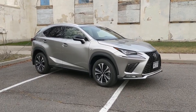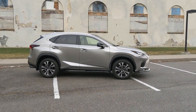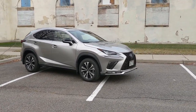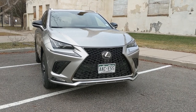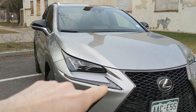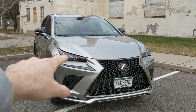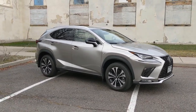Starting up front, the NX has a long nose with a pretty long front overhang that could throw off the proportions a little bit. I think the Lexus design team has done a pretty good job designing around that. Up front you've got the trademark Lexus predator grille — I don't think it looks too bad on this vehicle. The headlights are pretty tasteful, a two-element design. I like the shape of this headlight design; it looks sophisticated and it's one of the stronger design areas of this vehicle.